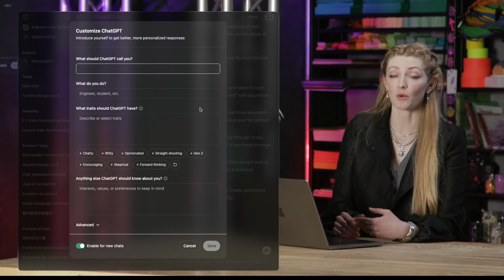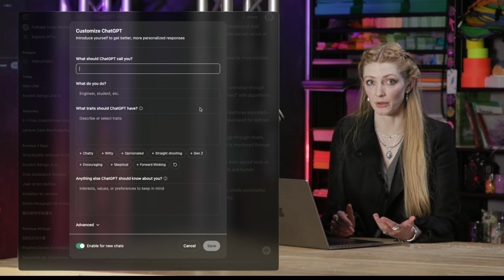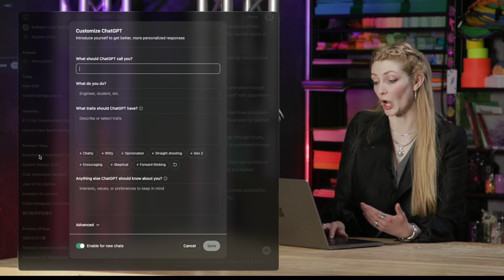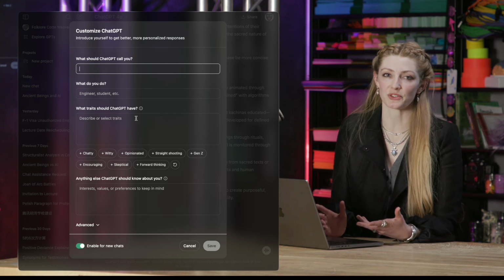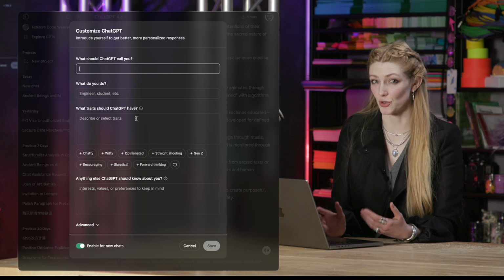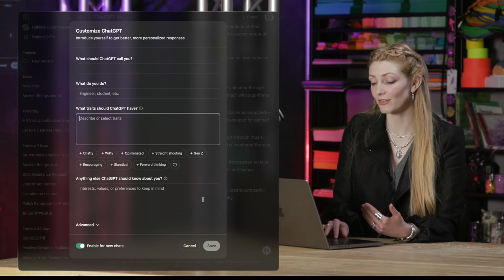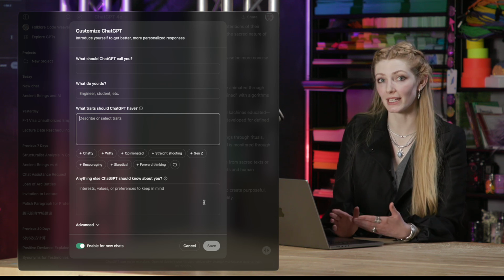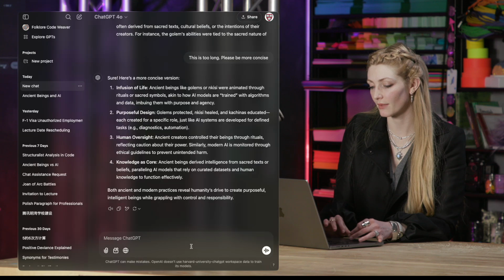So you might say what department you work in, the kinds of languages you use when you code, and even the types of output you prefer. So both tone, as we can see here, witty, opinionated, or you can also ask for it to have slightly shorter responses. Just make sure you add this information and then hit save. And again, you don't need to worry about privacy or data issues. This is solely used to provide more context.